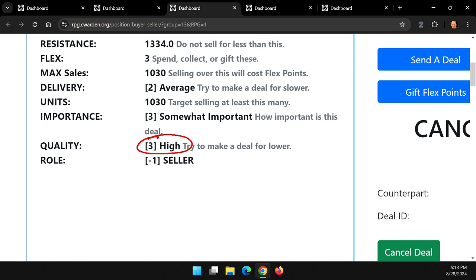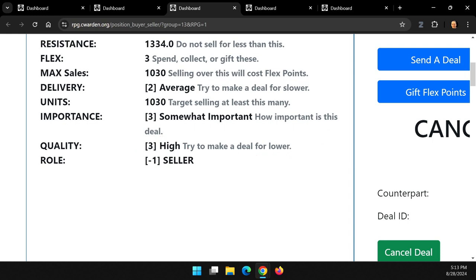So I'm selling the product, and I can make high, but it would be better for me to save money and make it medium or to make it low quality, because low quality would be cheaper for me to make. And so if I can make medium quality or low quality, then I'm going to win something. I'm doing better than what I'm required to do. I'm required to do the minimum, right? But I can try to get something else. So in the seller's case, that minimum maximum is kind of opposite of the buyer's case.